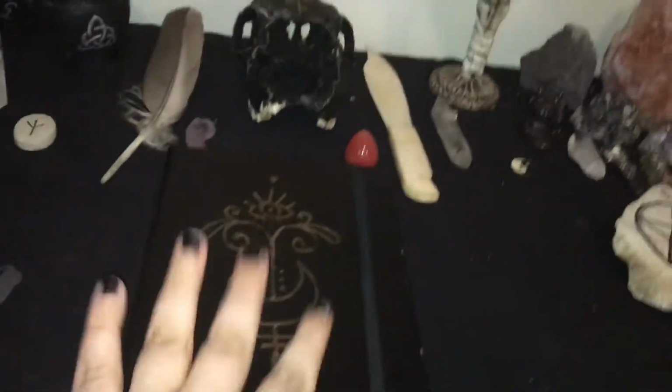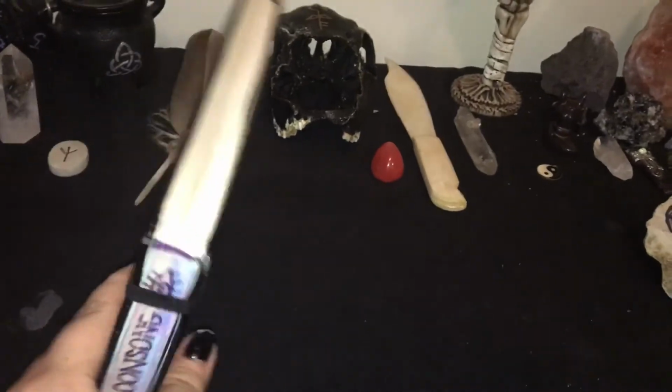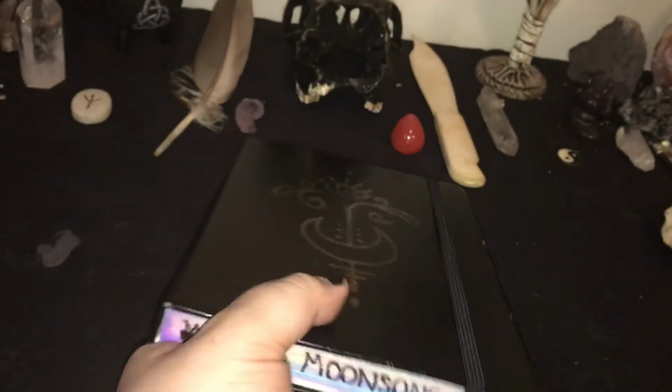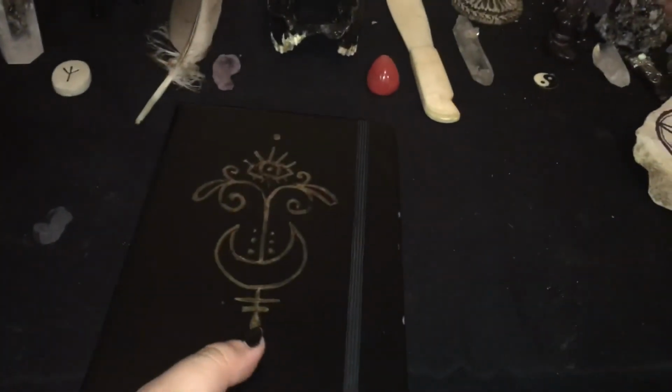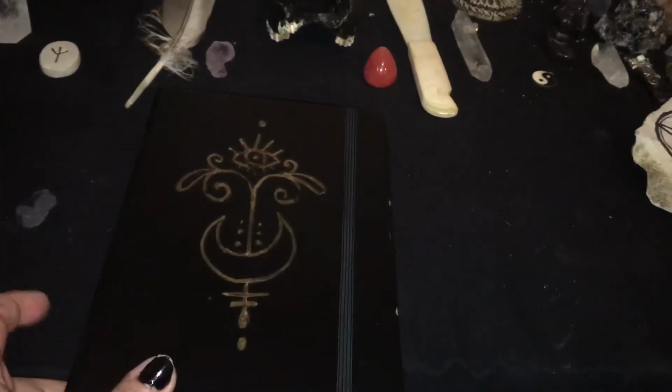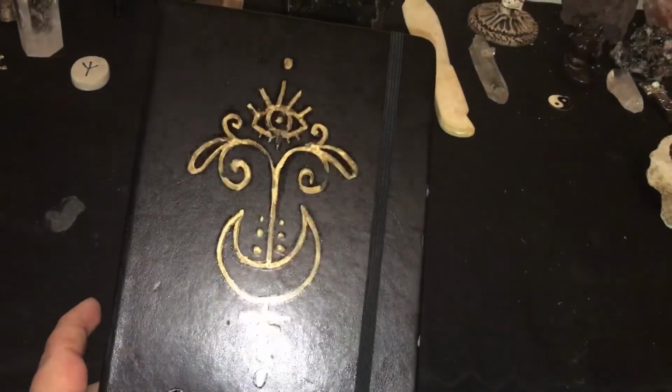But that is me. This book is super, super special. You can see I wrote my magical name, Midnight Moon Song, on the bottom of the pages. I wrote it on the side. And what I used was, I need to touch this up, I used a gold paint marker and I went over it in clear nail polish.